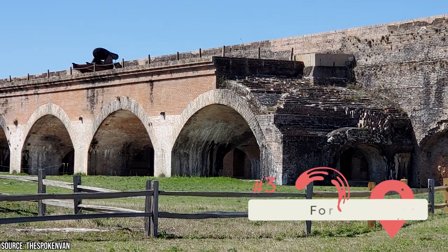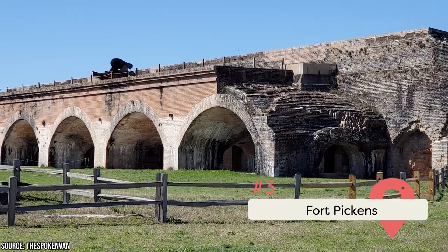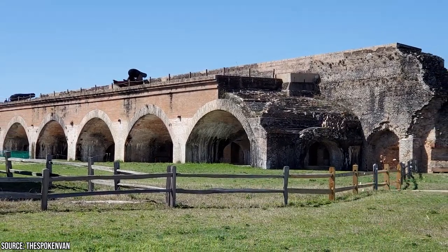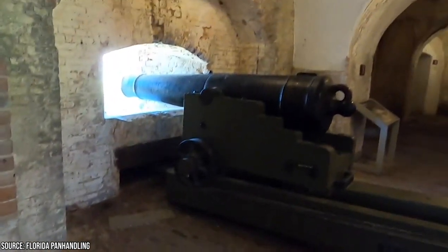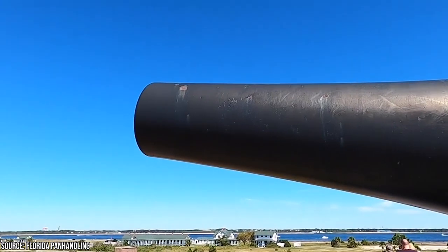Fort Pickens. Fort Pickens was finished in 1834, and even though it's the largest fort in the area, it never saw active battle. And it's a good thing, since it means today visitors can explore its ramparts, tunnels, and original cannons in their untarnished glory. After you've visited the fort, you can head out for a spot of fishing, eat a picnic lunch in the park, or plan to camp overnight nearby.